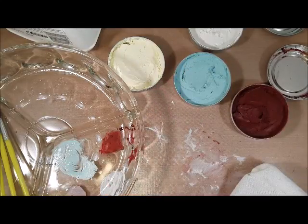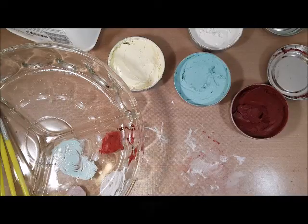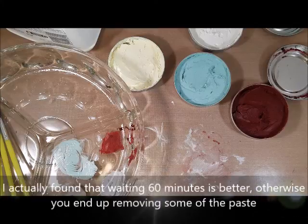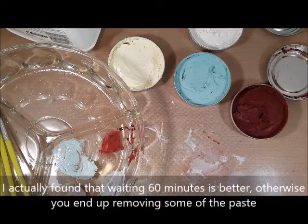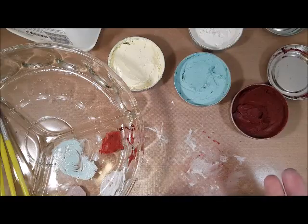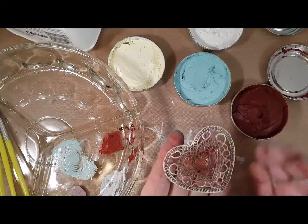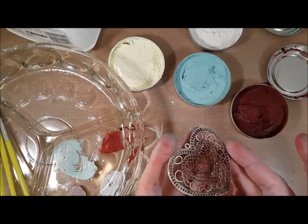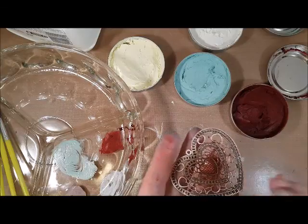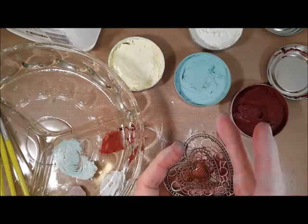Once you guys are done your filigrees, if you let them sit for 30 minutes, they become dry to the touch. And at that point, you can choose to buff them. Now the non-metallic patina or Gilders Paste will dry matte, so they'll be completely not shiny. If you wait 30 minutes and then buff them, they'll actually get a light shine to them. The metallics just look glossy when they dry, and then if you buff them off, they give more of a gilded look. So that's after 30 minutes.